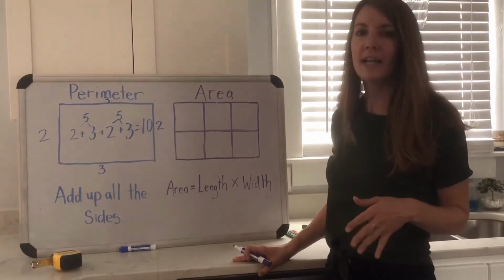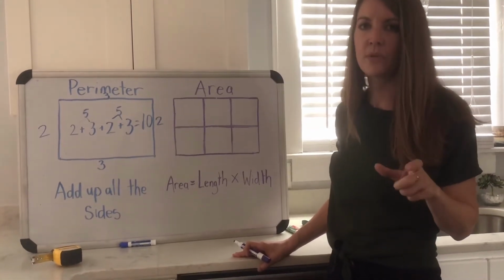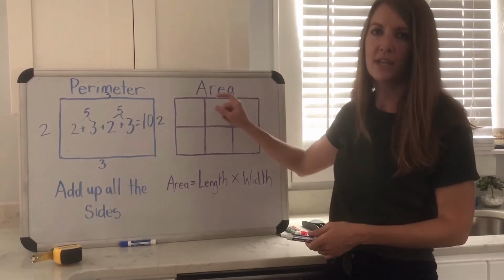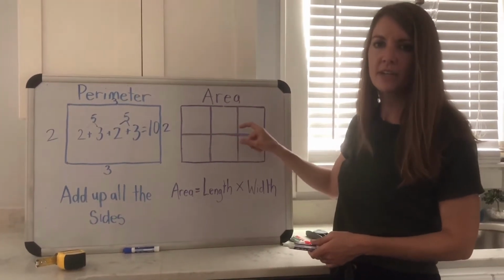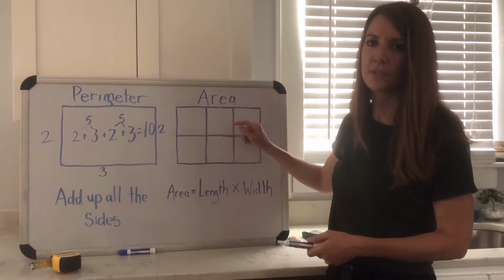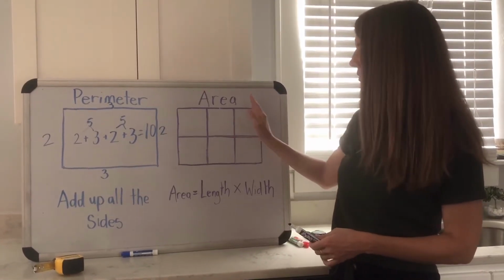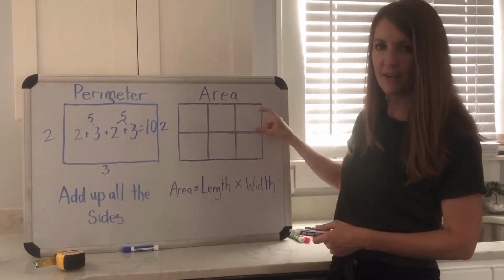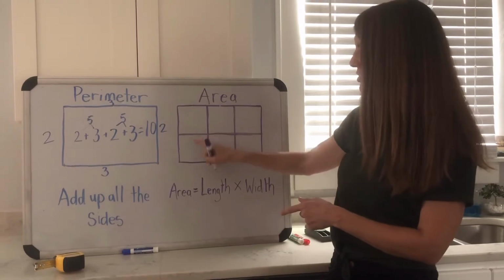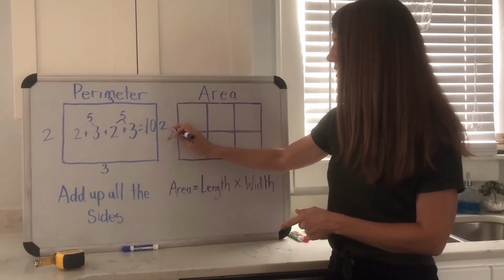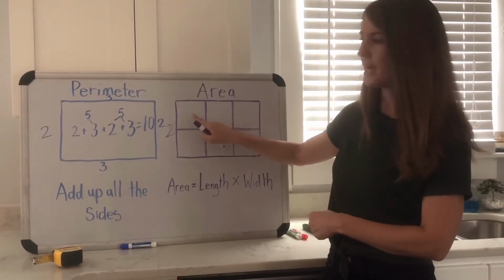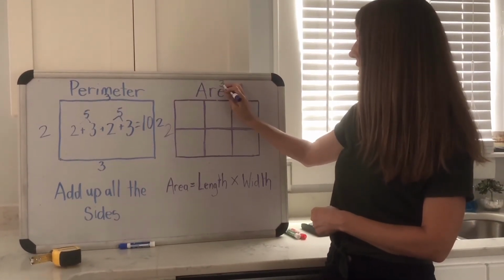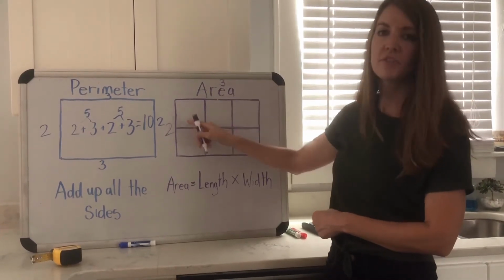Now, if we were in class, we would give you square tiles and we would ask you to cover your entire backyard shape with square tiles. You would cover it so it's completely covered, and then the number of squares would help determine your area. For this shape, I put squares of my sod down, and I found that I have 2 rows. In each row I see 1, 2, 3. So I have 3 pieces of square sod going across, and I have 2 going down.